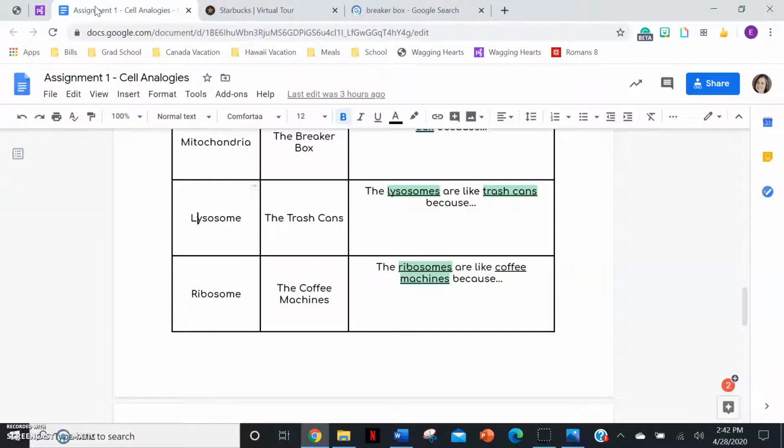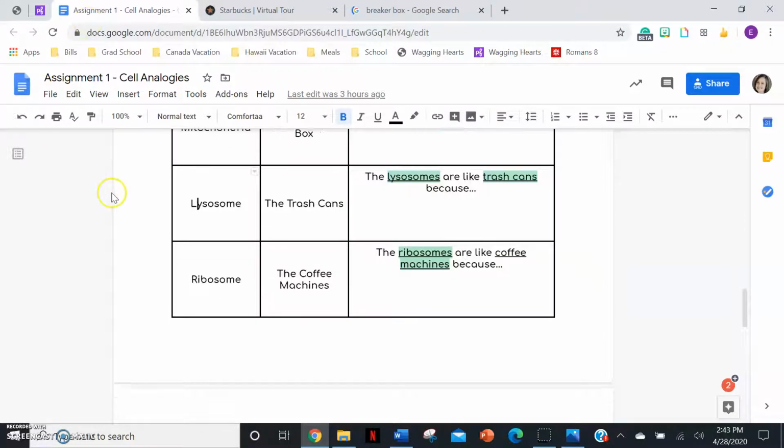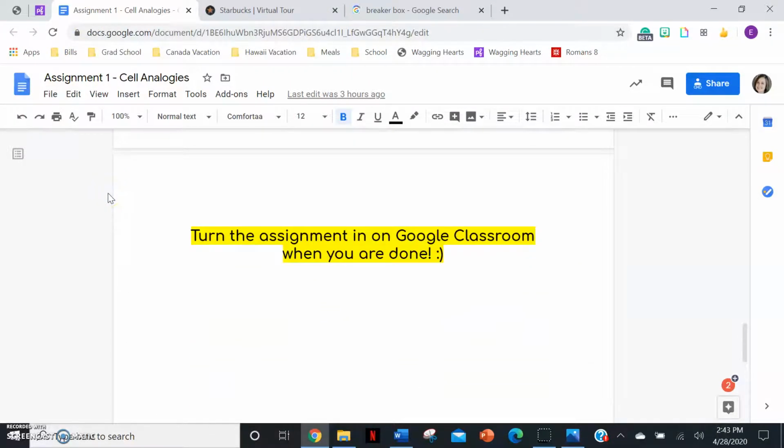So you are going ahead and fill out the rest of the explanations for assignment 1. You can pace yourselves. Maybe do 2 or 3 explanations a day, or be a total rock star, get it done all in one day. It doesn't really matter. But whenever you finish assignment 1, what's going to be your next step? If you said turn the assignment in on Google Classroom, you are absolutely right. Now remember, this is just assignment 1. You also have an assignment 2. So as soon as you finish assignment 1, go find the next video tutorial and figure out what I need to do for assignment number 2.